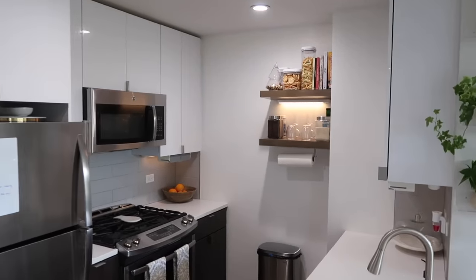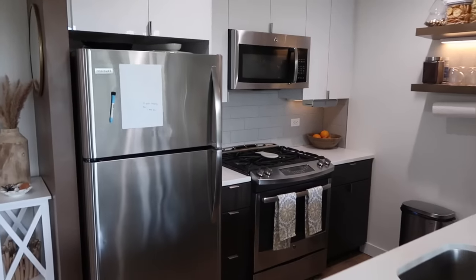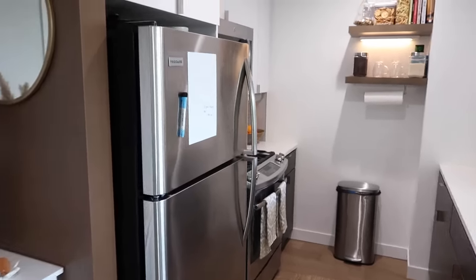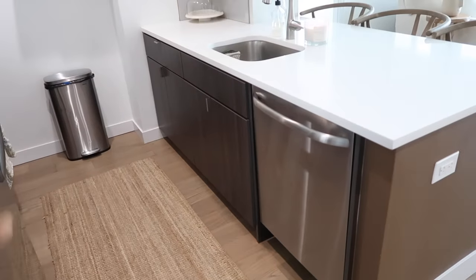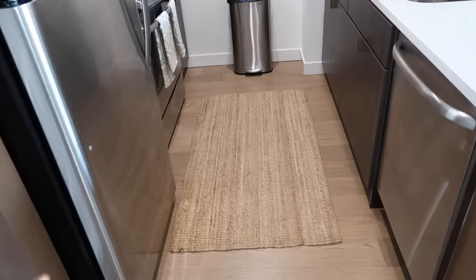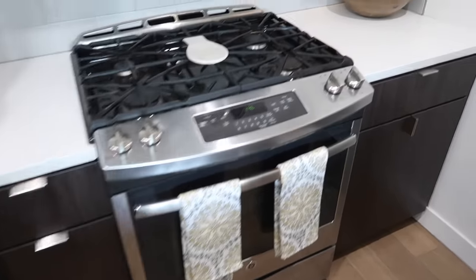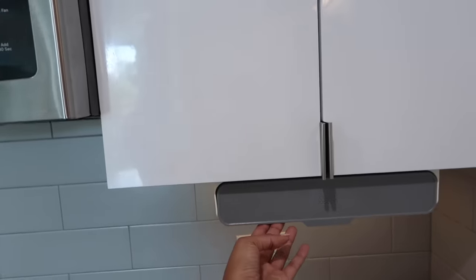This is our kitchen — I love the size, the white cabinets, and the appliances. I'm not a huge fan of the fridge since it's not the biggest, so we always struggle with groceries. But aside from the washer/dryer, I am extremely grateful for our dishwasher — game changer. There's a jute rug from HomeGoods and a trash can from my old apartment. We have lots of cabinets; I won't go through all of them.